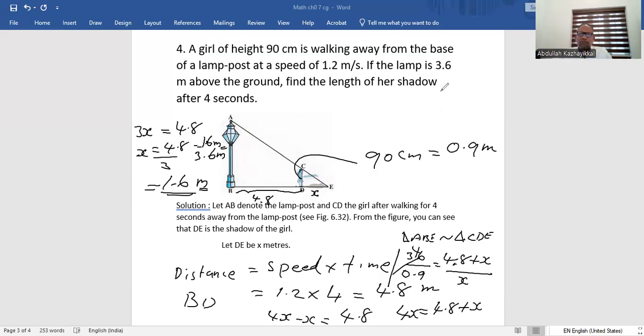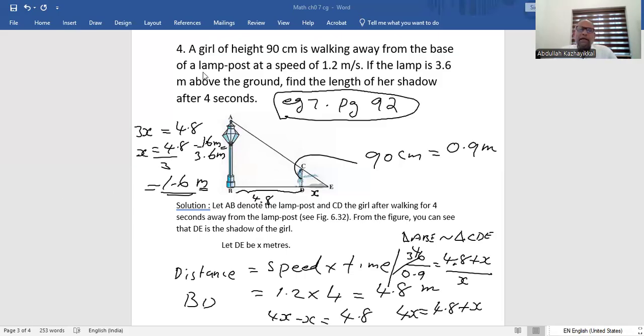This question, example 7, page number 92. All of you, please check the textbook. It is there, and in the exercise also, one question is there. The other 2 questions I gave you are exactly the same; I made that.